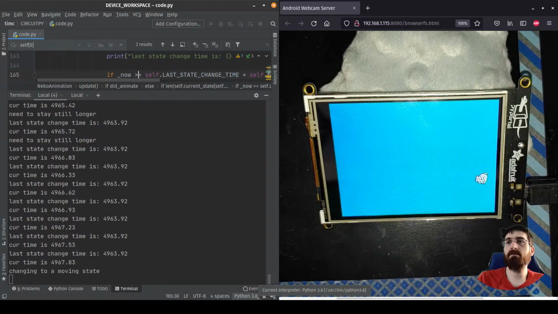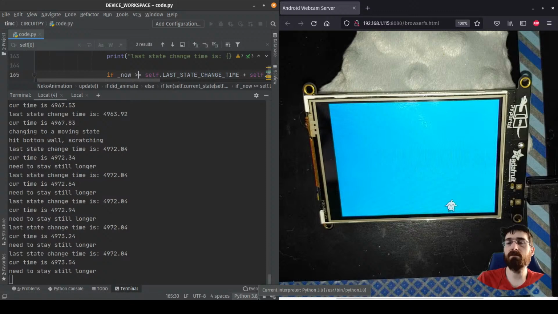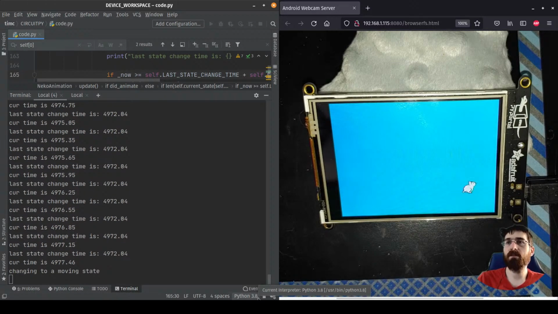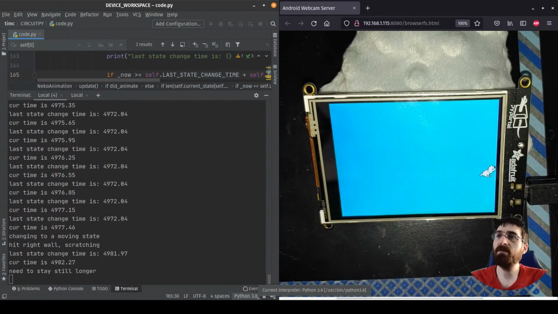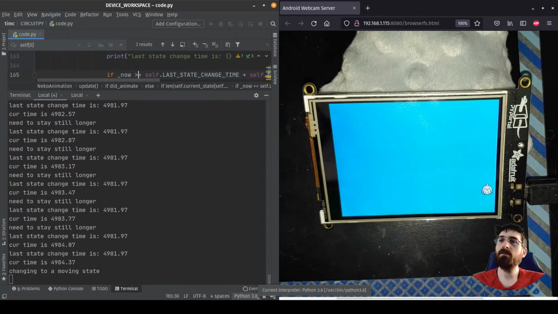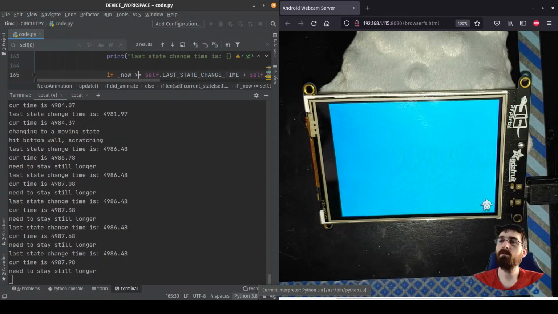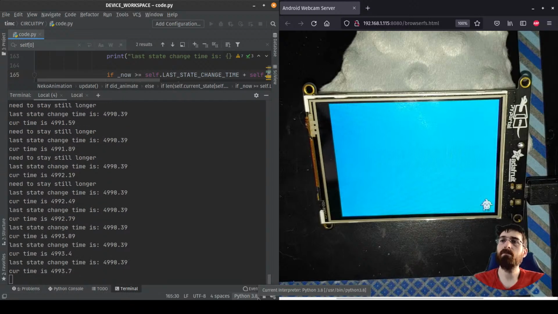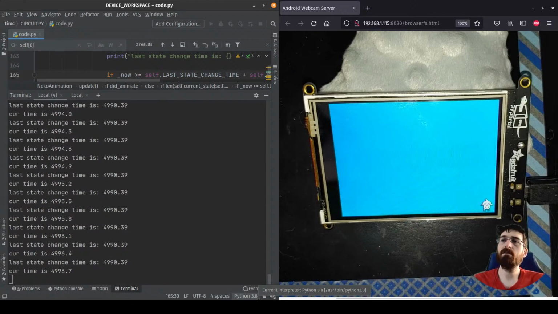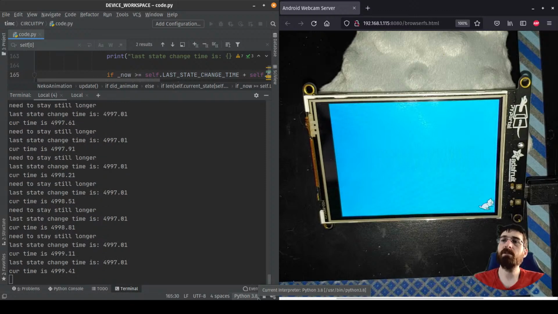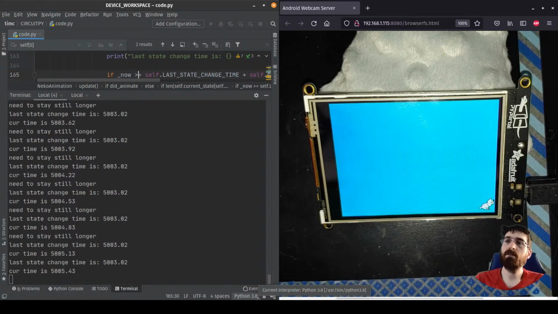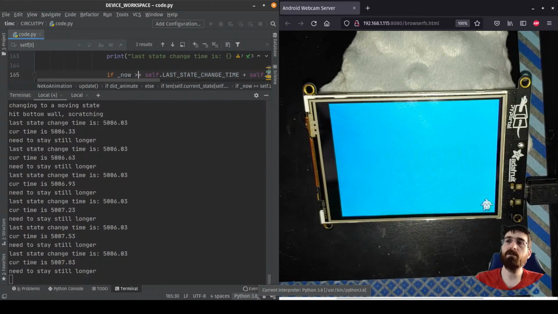But again, I think I actually kind of like the idea that it sort of does its own thing. I mean, it's kind of how cats are. Cat wants to sit at the wall and scratch for an extra long time. It's gonna do that, really, whether or not you want it to. That kind of adds a little bit of charm. I feel like here it spent quite a long time scratching the bottom wall, and then when we finally did change, we just started scratching the right wall instead. We've been going at that for a while, back to the bottom a little bit.